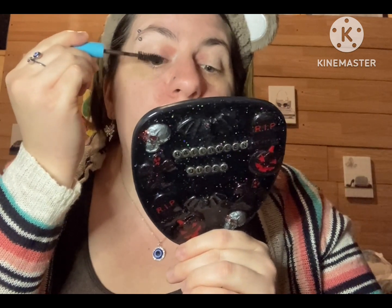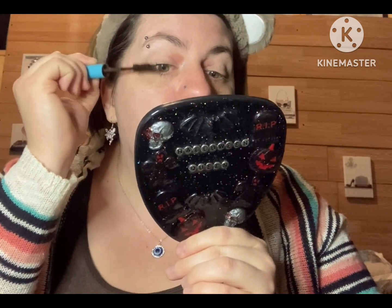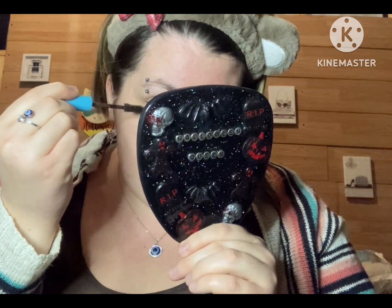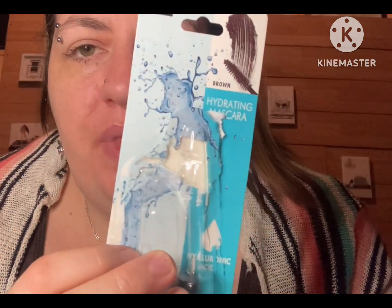Okay, so far the mascara is okay. It's like any other mascara, I guess. This side has mascara and this side doesn't. Also watch out — I got the brown and there are two colors: brown and black. So if you don't like brown mascara, pay attention to the color. I was so excited that I found one at my Dollar Tree that I just picked it up without checking.